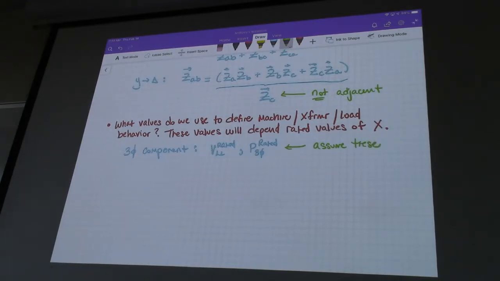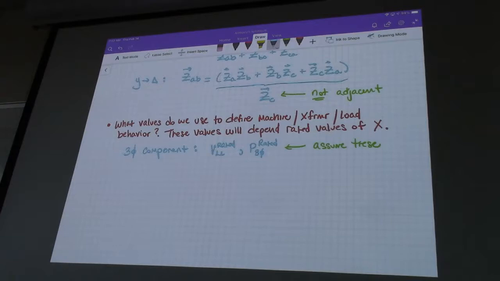Now, you have to assume these because not necessarily in every problem is it going to always tell you. It's going to say three-phase transformer, rated values, 208 volts, 1 megawatt power rating. It's not going to specifically state line to line, but it's not going to specifically state three-phase. So this is something that it has to be, I mean, not memorized, but it has to be something that you're aware of.